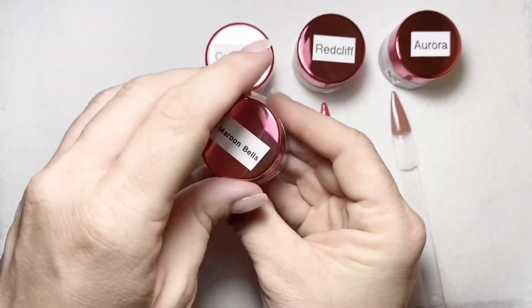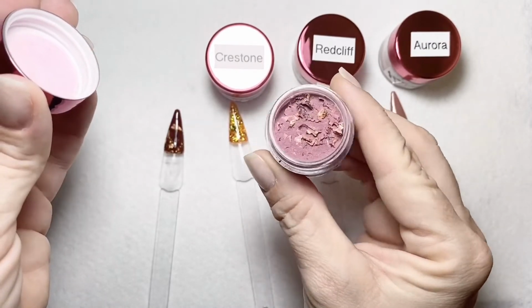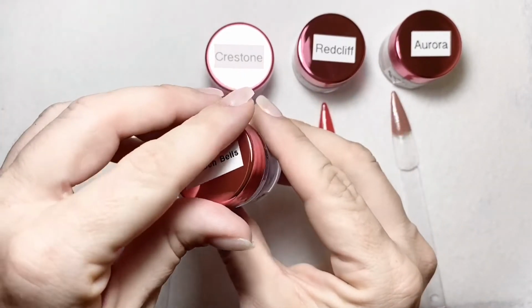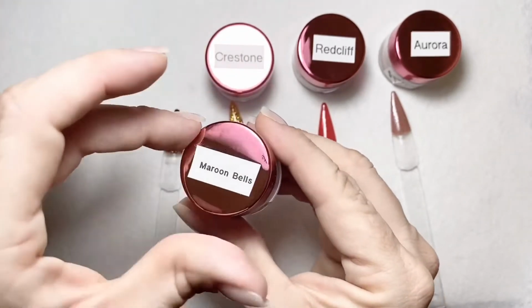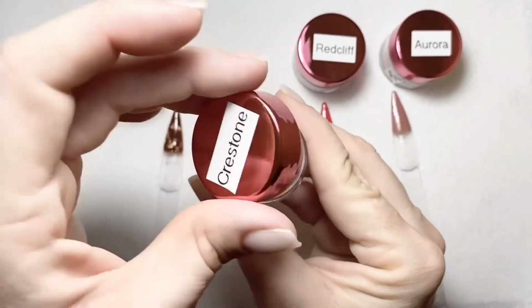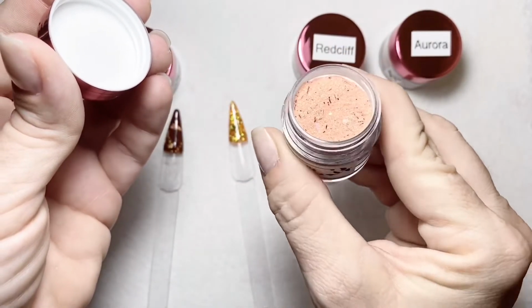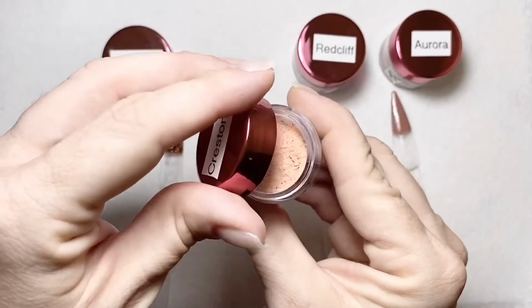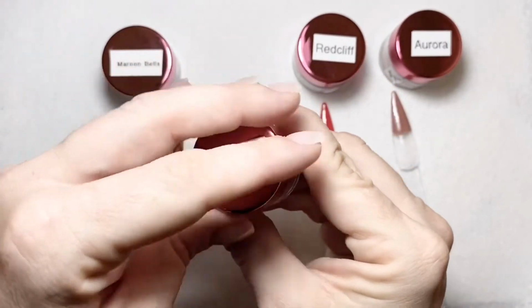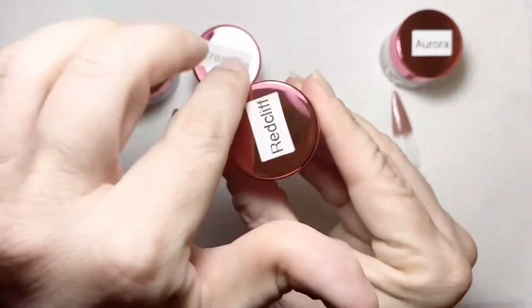Okay, so now that you've seen the color of the swatches, I just want to show you the powders really quick. This one is Maroon Bells. It's a very chunky foil dip, which is so fun. I decided to work with that today. And then Crestone is this gorgeous orange with iridescent glitters. It also has fall leaves down in there as well. And this one is also another gorgeous one. I kind of wrestled back and forth between using that one and Maroon Bells.